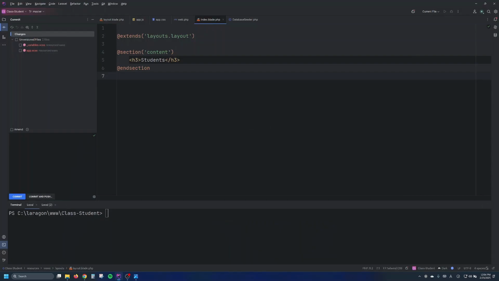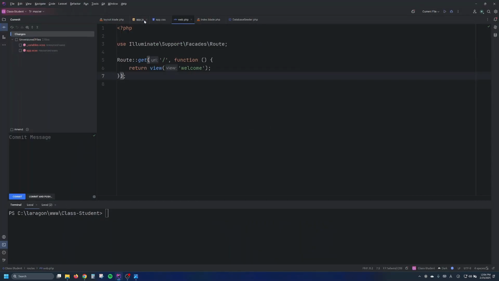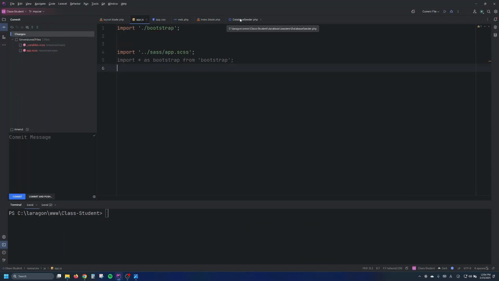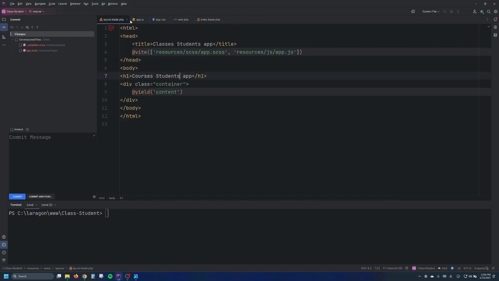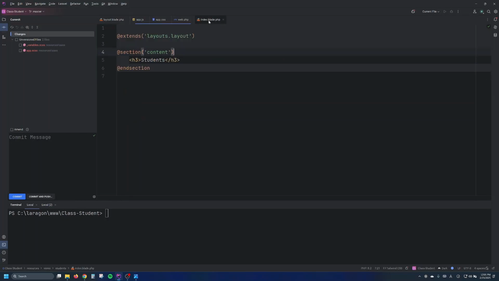I've just made a basic Laravel project. It's just a standard Laravel 11 project. All I've done in this project is create a simple layout in Bootstrap. So I've changed it from the default of Tailwind to Bootstrap. And I've migrated the database, the standard migration in Laravel. And I've just created a couple of little template files, but the template files have nothing in them. It's just for students and courses, okay?